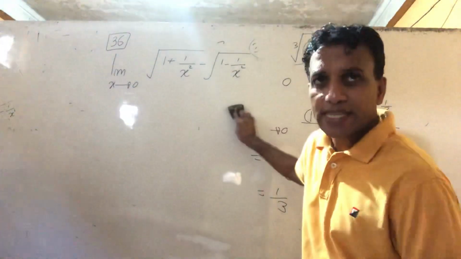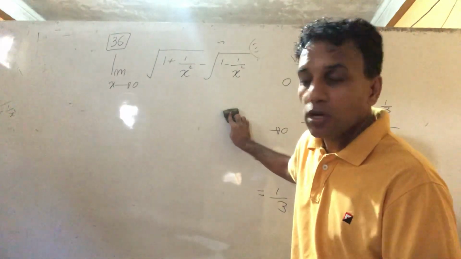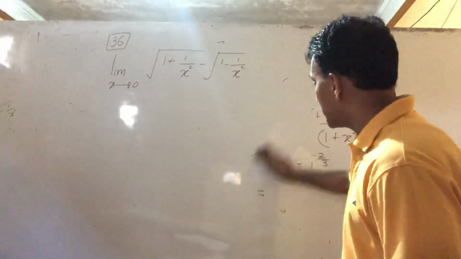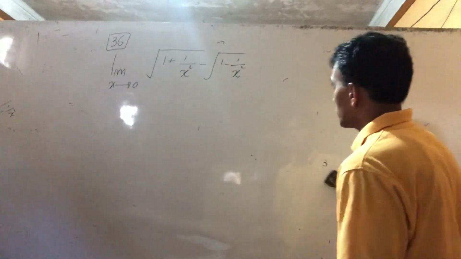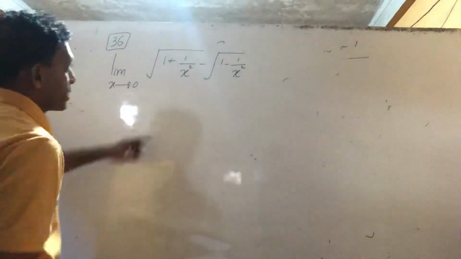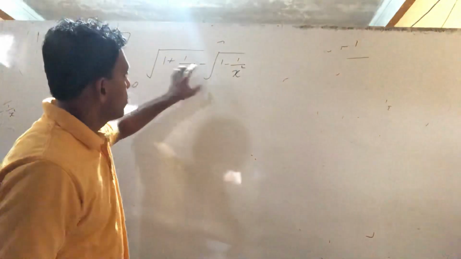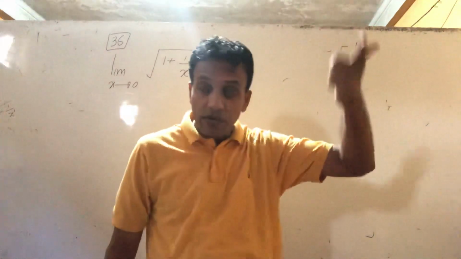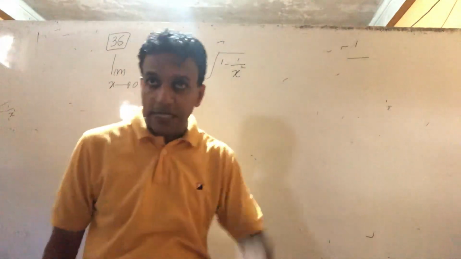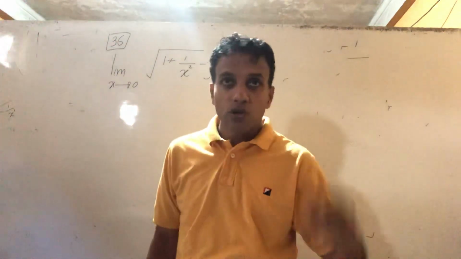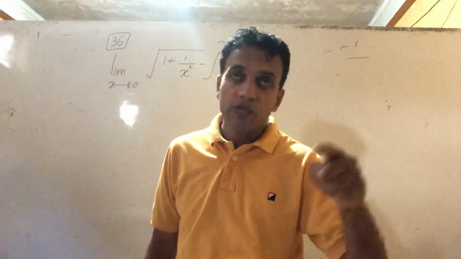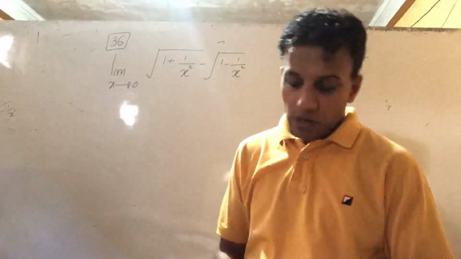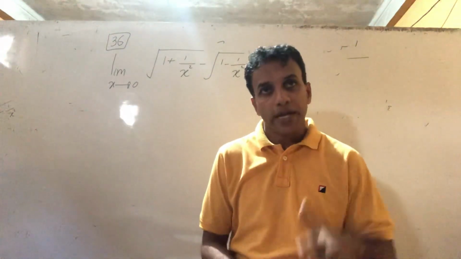So always first decide what happens; try substituting. Put x as 0, then both square roots come to 1, and 1 minus 1 is 0. But there is infinity still: if you put x as 0 here, 1 plus infinity is infinity, and here also infinity. In my very first video I said there are 7 meaningless patterns. Not only 0 over 0, not only infinity over infinity, and among the remaining 5, one of them is infinity minus infinity. Therefore use some other method.